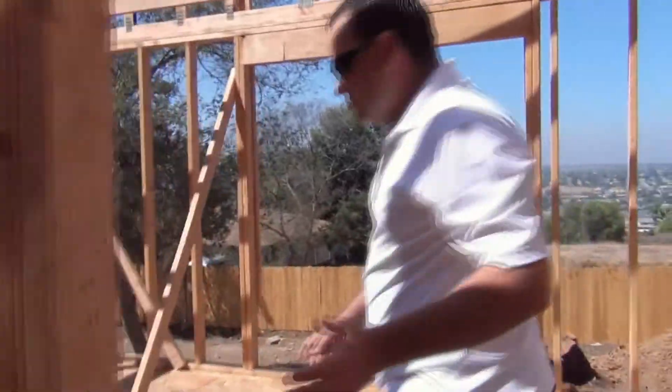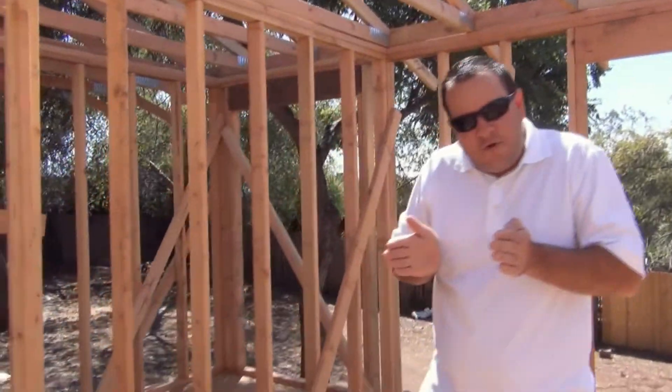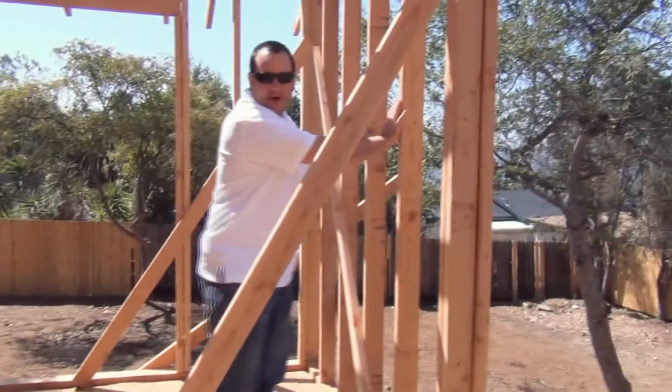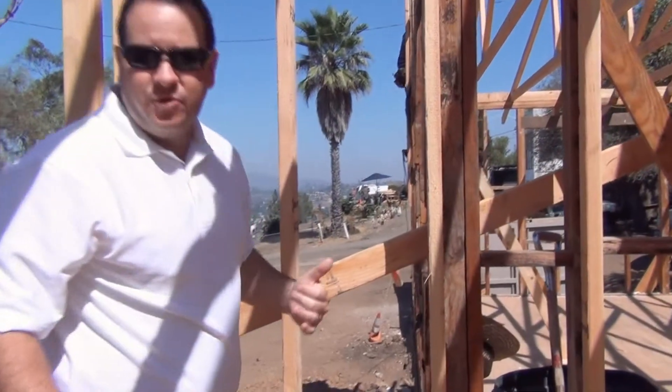We're going to come into our new bedroom upstairs now. Before, this bedroom used to be real skinny — about 12 to 14 feet long but only about seven feet wide. So we actually added three feet to this. We pushed this whole wall out right here, so we're actually standing in an area where it's cantilevering over. This used to be the edge of the house. The wall used to come across here. Now we've added about three feet to this bedroom.